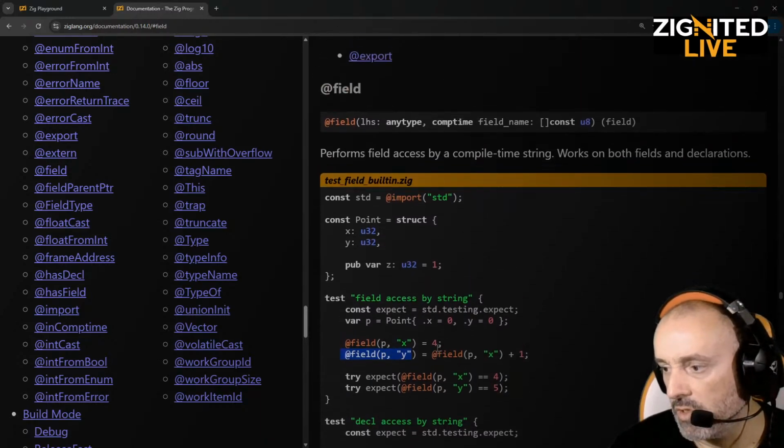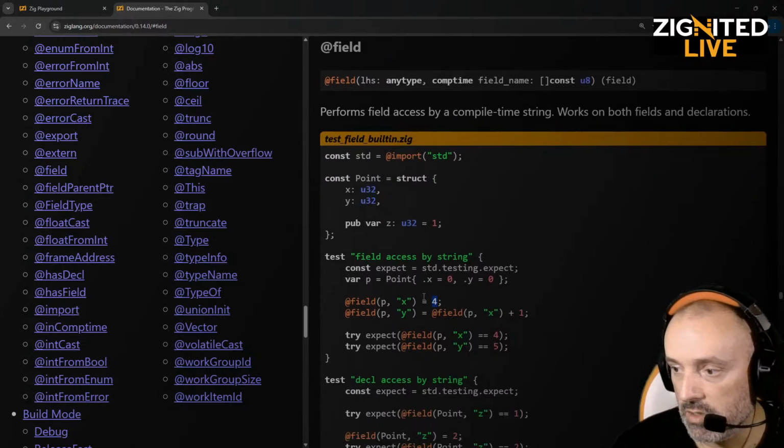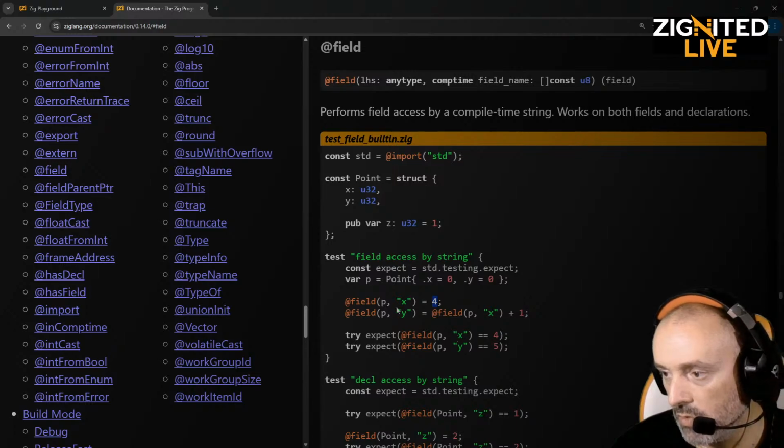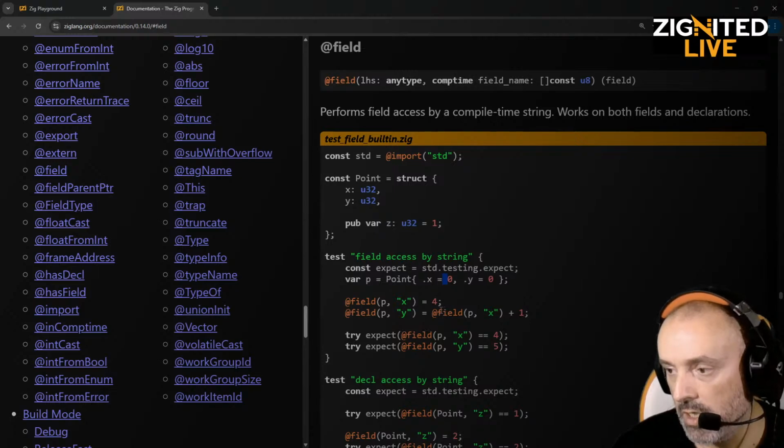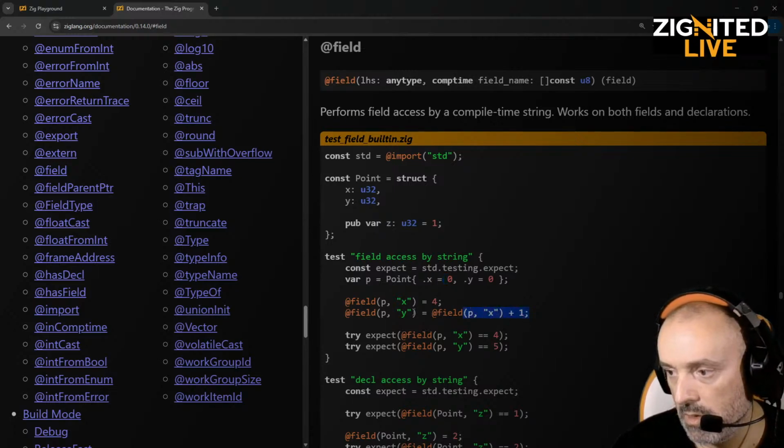So then we can even try to figure out if this is correct. I guess it is, since it's in the docs, but just to play a little bit. First they set x to 4, which was set to 0 here. So now x becomes 4, then y becomes 4 plus 1. Yeah, so that's what they said.